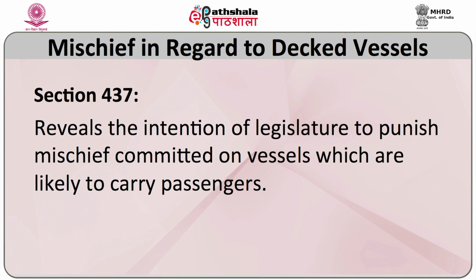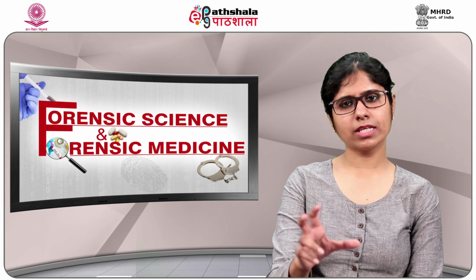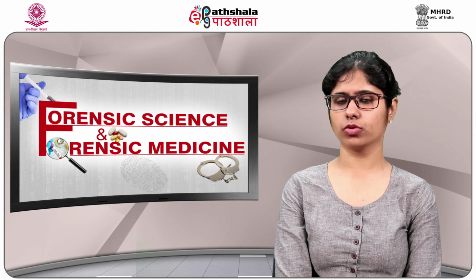Section 437 IPC reveals the intention of the legislature to punish mischief committed on vessels which are likely to carry passengers. Section 438 of IPC is an extension to section 437. It provides more punishment because of the dangerous means used. So, now this is the differentiating part between the both.